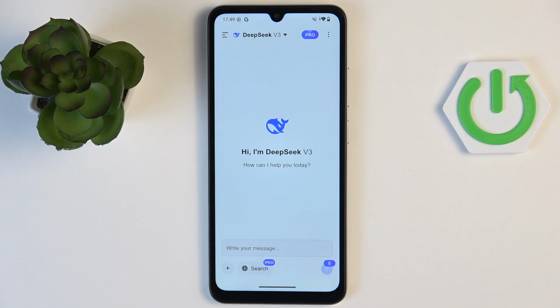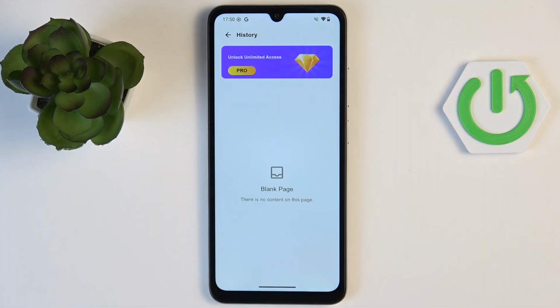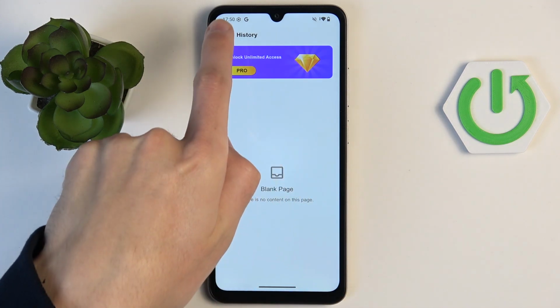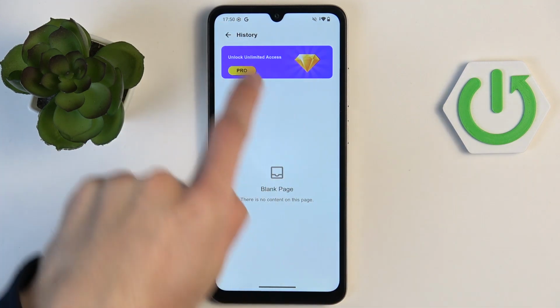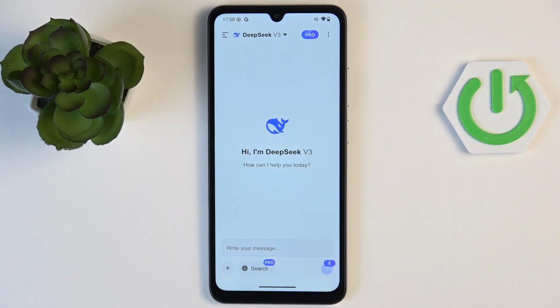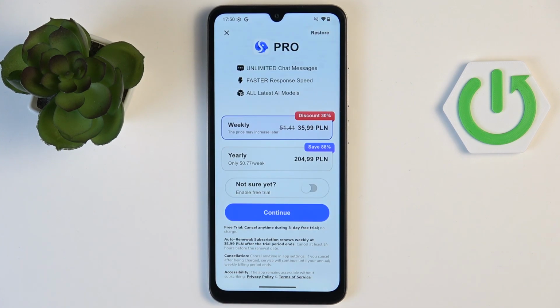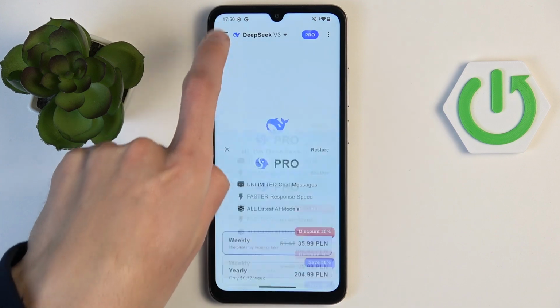As you can see here, we have a very big difference in the things that are available. Basically the word pro can be found anywhere. In the history, we don't have unlimited access by default. We can't search with web by default; we have to buy pro.